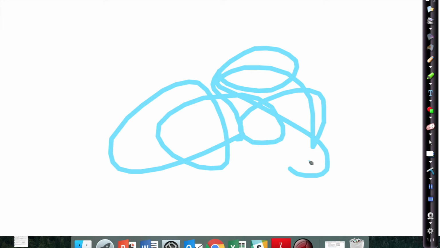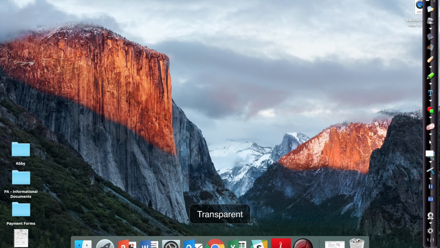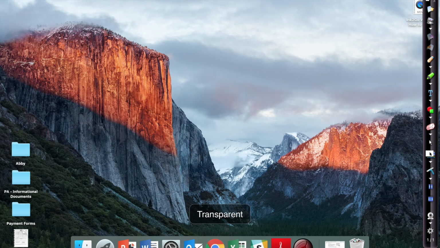Now, if anybody ever wants a whiteboard, there is the option. This will allow you to write on a fully complete whiteboard and then click back to your main page. So no matter where you are, you can flip between a PowerPoint and a whiteboard, a browser and a whiteboard. But make sure you're hitting that cursor if you're wanting to click on any of the icons below or navigate away from Ink2Go.